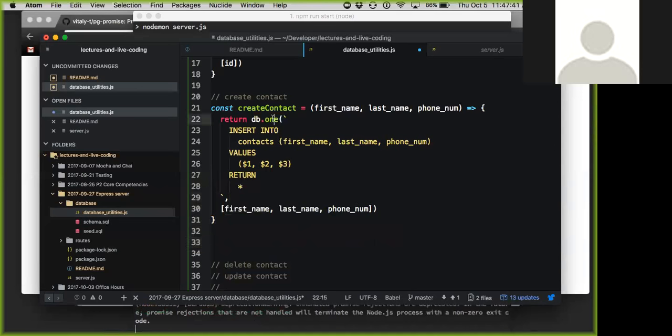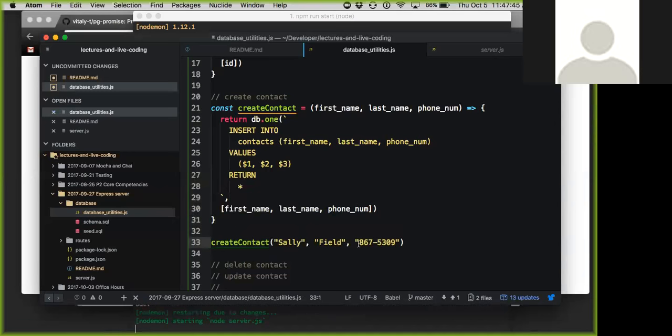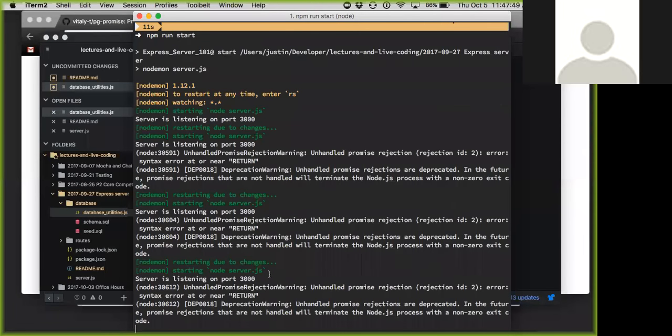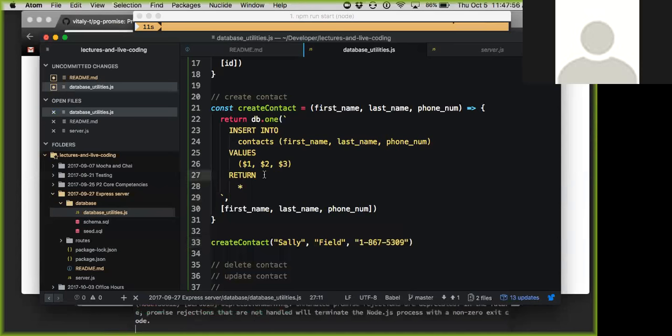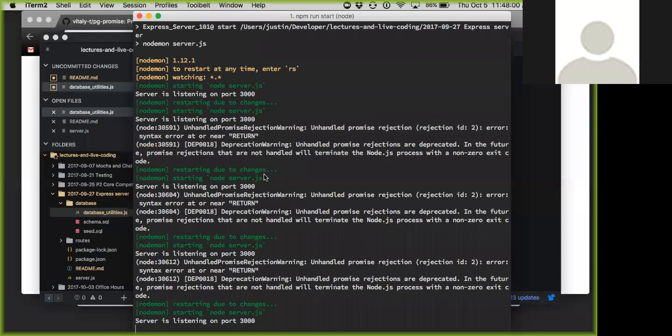So db.one returning star, and let's just try this one more time. Syntax error at or near return. Returning. Great.